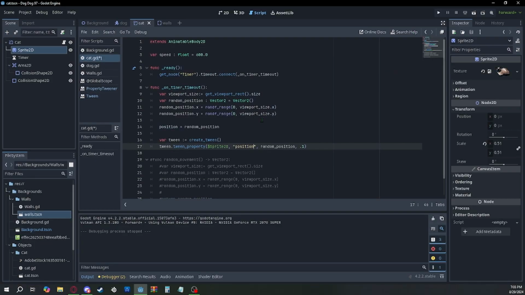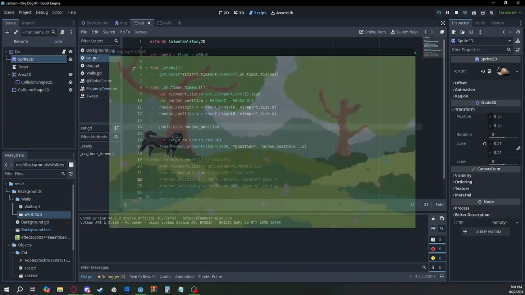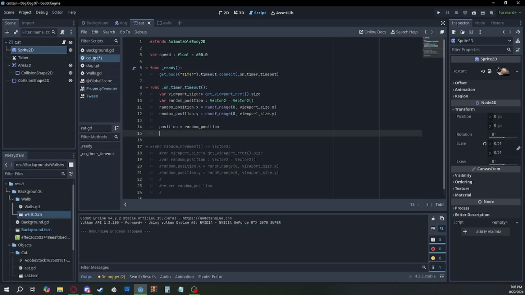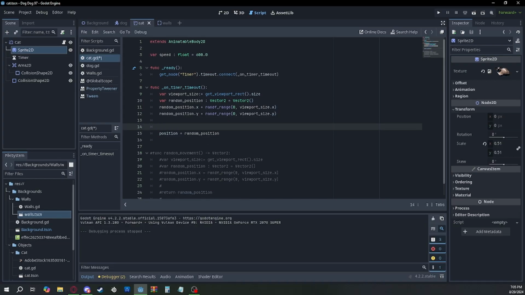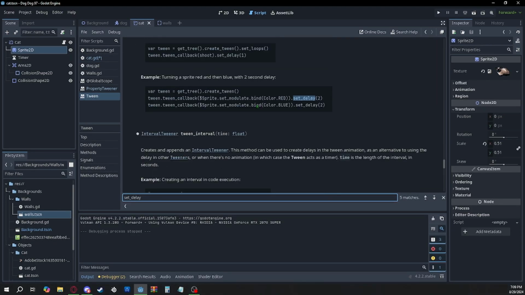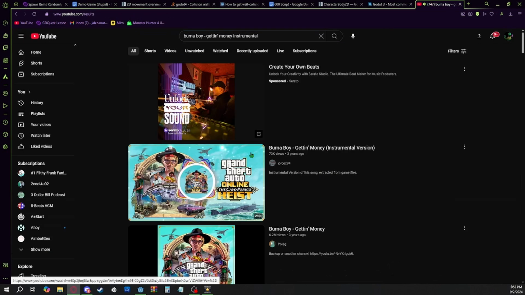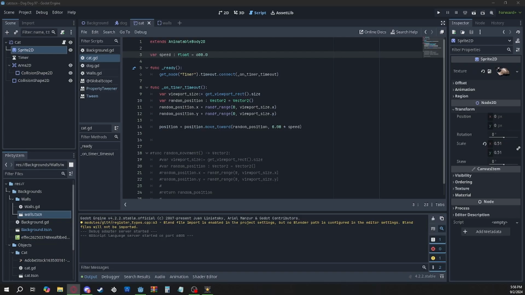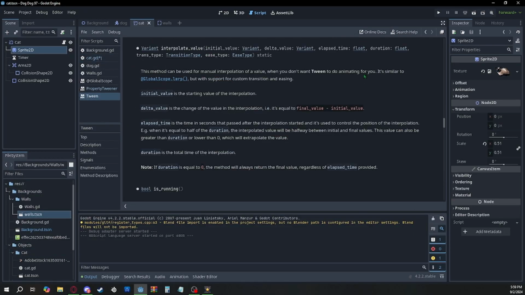Later on, I'm going to add things that happen when the cat hits the wall or you hit the wall or whatever, but just know that the reason this one took so long to make was that one problem I had to solve took a very long amount of time. I had to do a lot of looking things up and a lot of research just to get a very simple solution. I was looking up guides and all of this stuff, and I came to the answer myself after messing around with it for a really long time, which a younger me would have been pissed off about, finding an answer so easy after working for such a long amount of time.